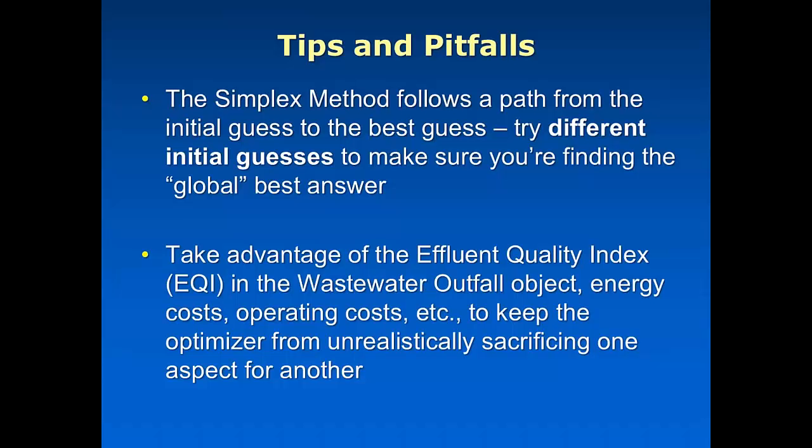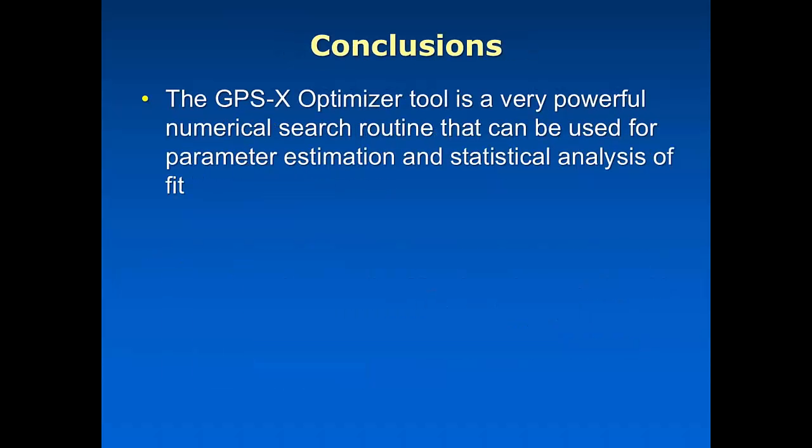And lastly, take advantage of those things like the energy cost and the effluent quality index to keep it honest, to keep it so that it's in that range of appropriate wastewater treatment design, so that it doesn't try to sacrifice one thing in order to optimize something else any more than you really want it to. So sometimes you have to keep those in, or otherwise you'll come up with a trivial answer.